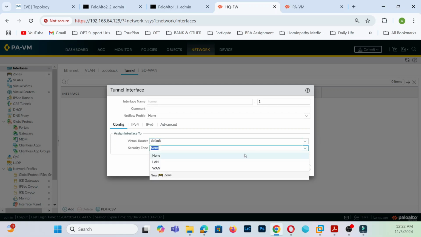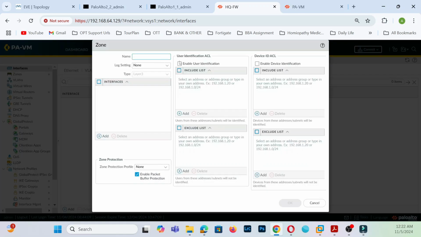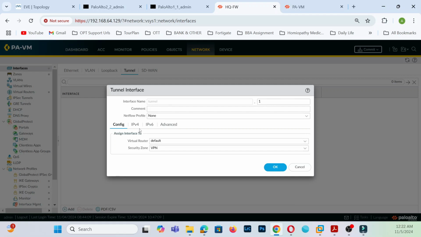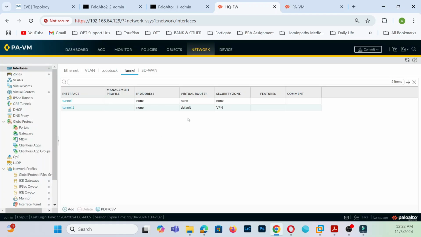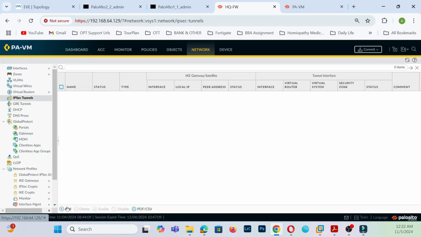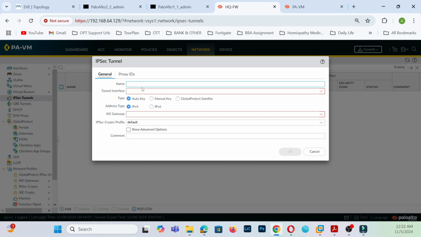Then go to the security zone and configure another zone, VPN. You do not provide the IP here, so it is not required. Okay, it is done.